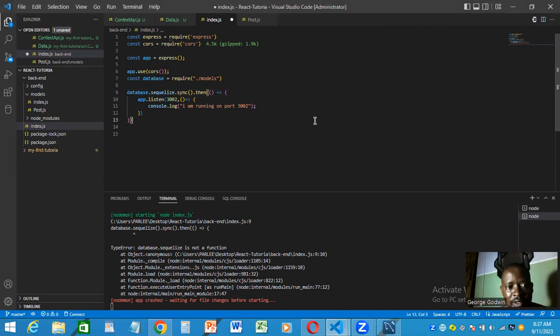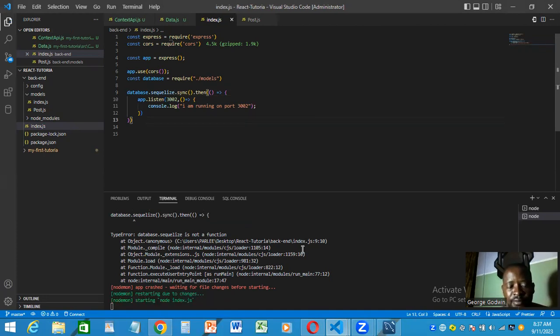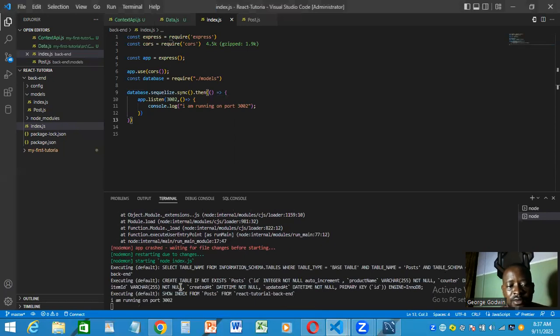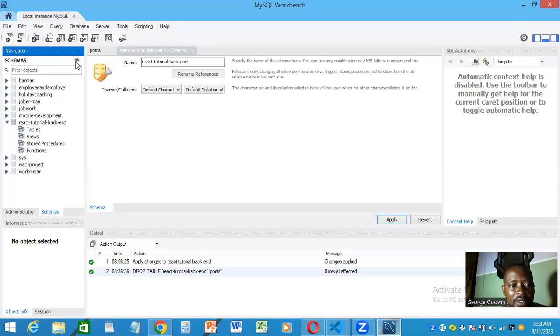Once I save it, see, I have my error wiped out. So I'll come back to my schema and refresh it. You see, now we have our post table.